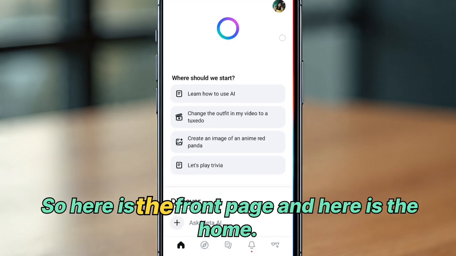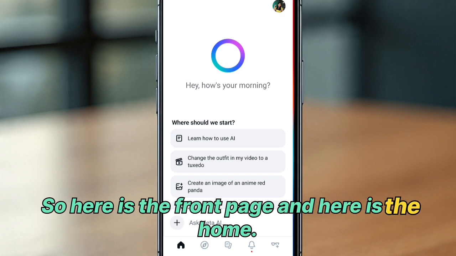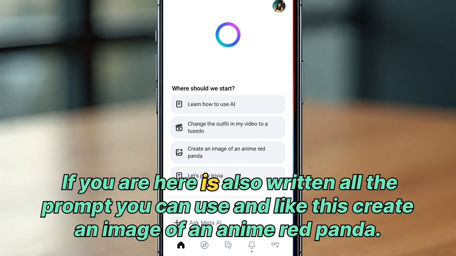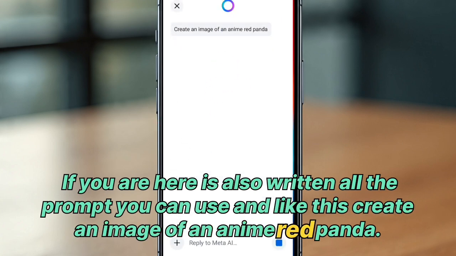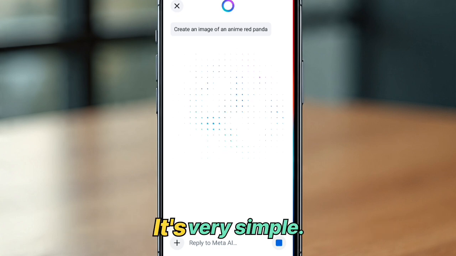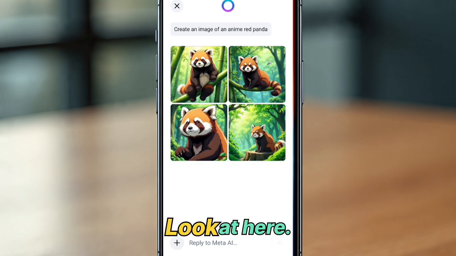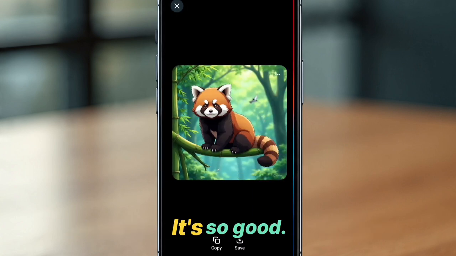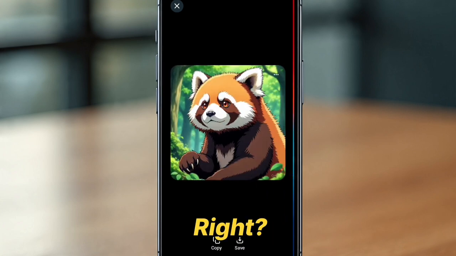So here is the front page, and here is the home. Here are also written all the prompts you can use, like this: create an image of an anime red panda. First I am showing it like this, and it's very simple. Look here, it's so good, right?